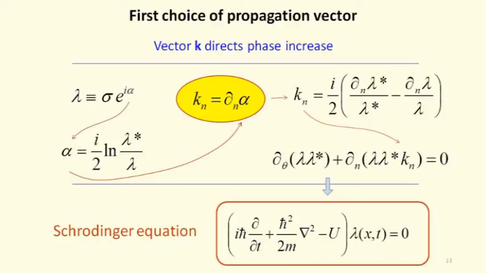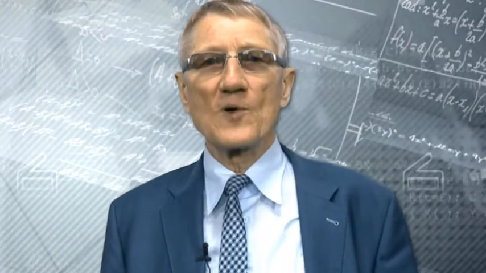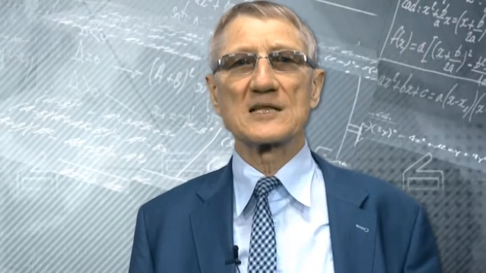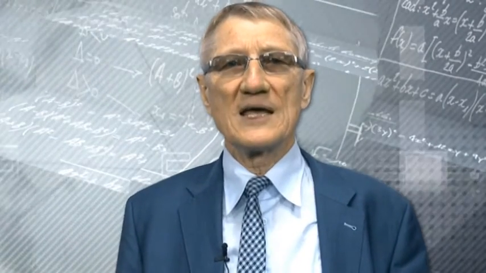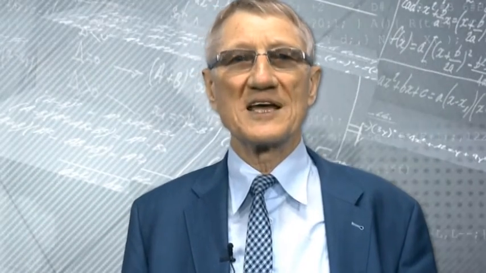Moreover, it necessarily becomes complex number valued and gains an auxiliary term that we can choose arbitrary. When we write this new equation in physical units, it becomes precisely the Schrödinger equation of quantum mechanics. It is really an exciting fact. From pure math, we deduce the equation that have been suggested by Erwin Schrödinger in 1926 from absolutely heuristic considerations in a flash of genius.